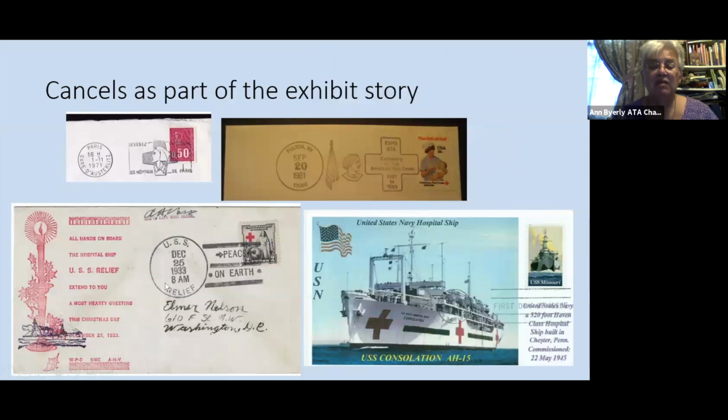This U.S. Relief stamp is the first hospital ship that was designed and created to bring the soldiers off the battlefield into a safer environment for surgery and that sort of thing. It also has a slogan in the slots here, which was outlawed 6 or 9 months after they started this. Also, you'll see in the hospital ships, they usually have their mail clerk signing the mail.